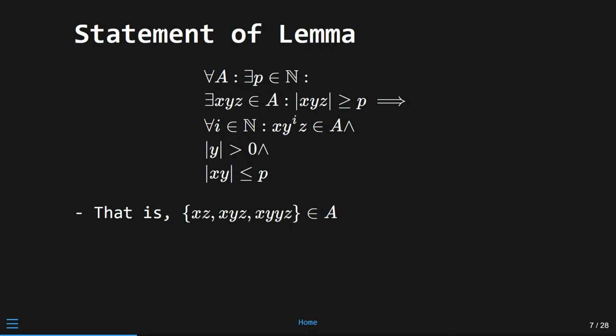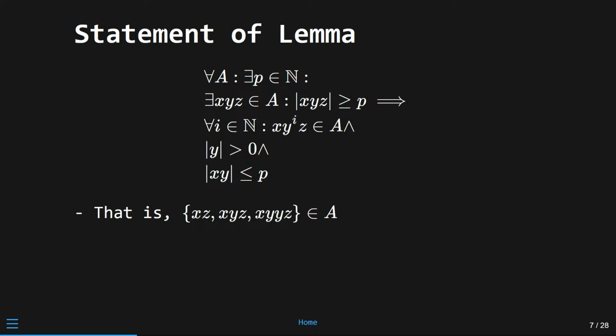Now, it doesn't really matter what that is, because we're going to pick x, y, and z anyways. We're going to use that for notational prefixes. So that's what we're going to do. There's some prefix that is less than p. It contains a subset that is of length greater than 0, that we can pump. We can include it more than one time.